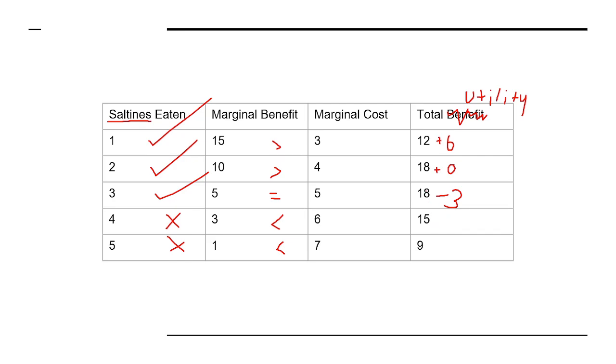So now our total utility, our total enjoyment from our saltine cracker eating experience, is now going negative with each saltine that we're eating. And if we're thinking rationally, we don't want to go negative. That's why we stopped after the third one. And then, of course, we continue to go negative if we have the fifth one as well, right?